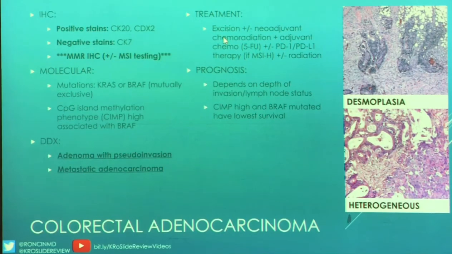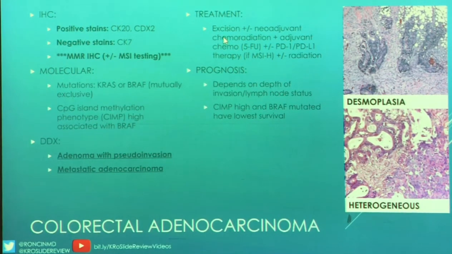For colorectal adenocarcinoma, depending on the school of thought and where you're practicing, certain places will say you must do mismatch repair immunohistochemistry plus or minus microsatellite instability testing on all cancers, or cancers that are high grade or poorly differentiated. So there's a whole batch of literature and practices that will dictate what people do. At our institution, we do more mismatch repair and MSI testing, but again, this does vary widely.